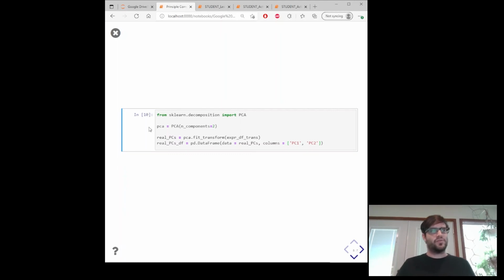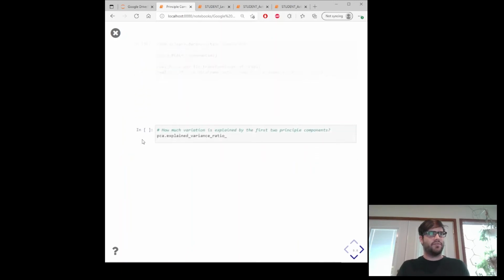This should run relatively quickly, just taking a couple of seconds, and the amount of time depends on the complexity of your data matrix and the number of principal components that you're going to output. What it's done here is we've given it our data frame, and it's using some linear algebra to calculate the first 2 principal components in our data frame. So let's look at what we have here.